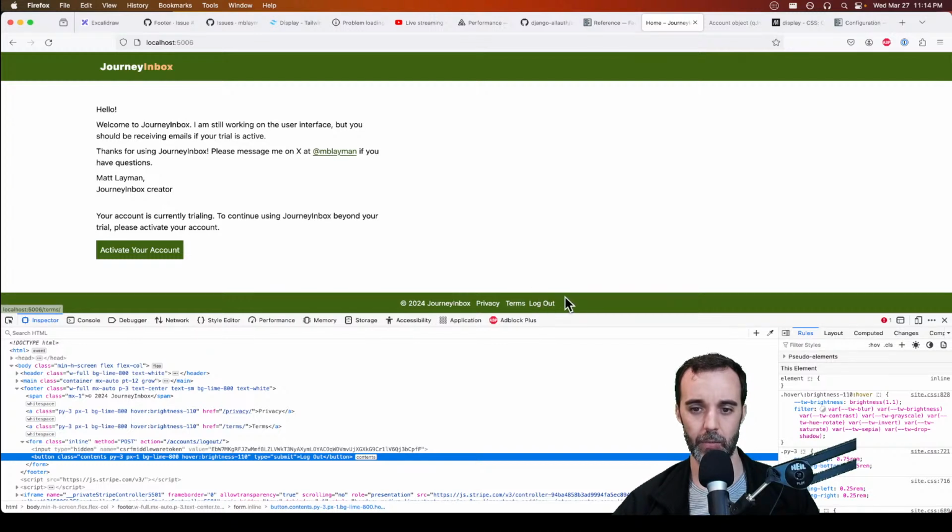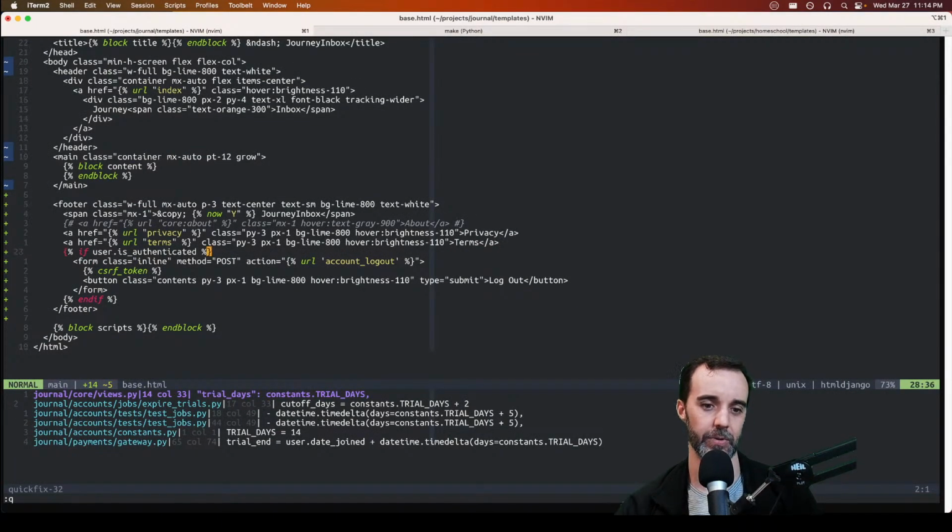Ooh. Oh, but now look. Dang it. We lost the hover. We got the behavior. Lost the hover. Shoot. Okay. What if we put the padding? Let's change this.